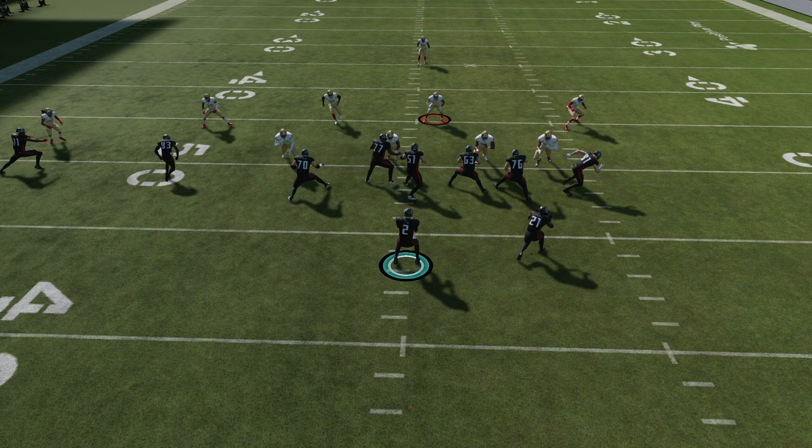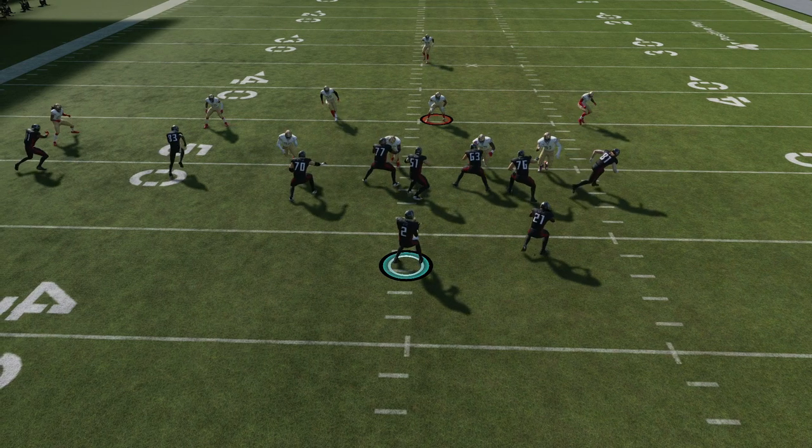There isn't a human element where your receivers are going to run a random route. He's going to run the route that you put him on the field. This is AI, and they're going to respond to what you tell them to do. So we want to look at little things like that.